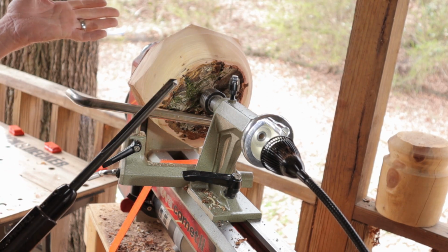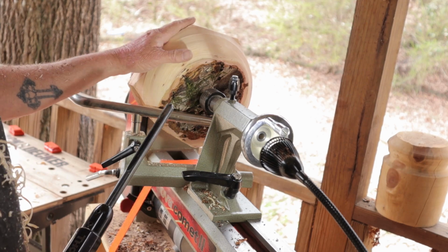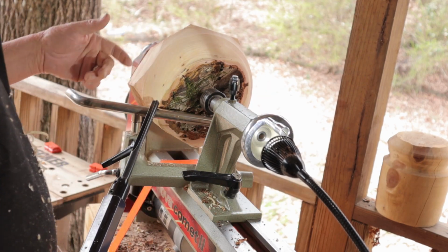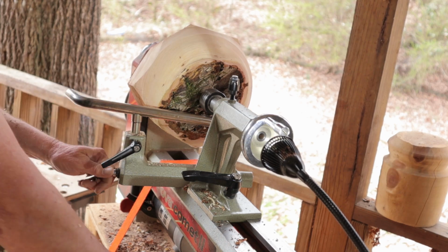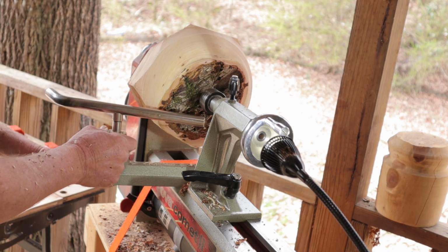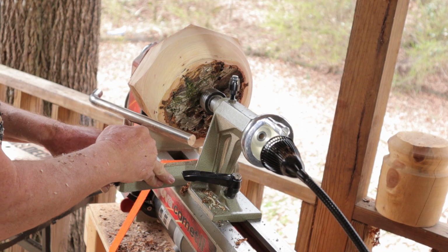And the other advantage it has is that I'm not in direct line of that. I'm standing to my right more. So if that piece comes off, it's either going that way or this way. And if I'm in front of it, it's not likely to hit me. Or if it does hit me, it's because it's bounced off something else, and that'll scrub off a lot of speed. So that's a little part of my reasoning. It works for me.